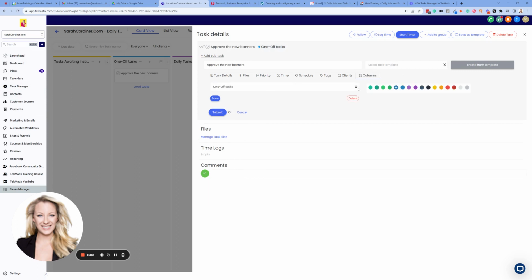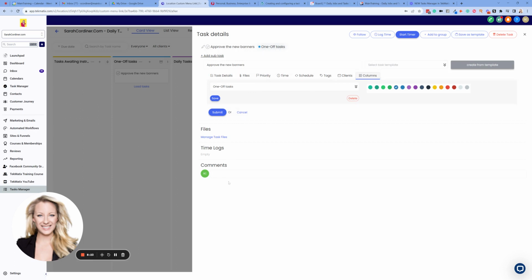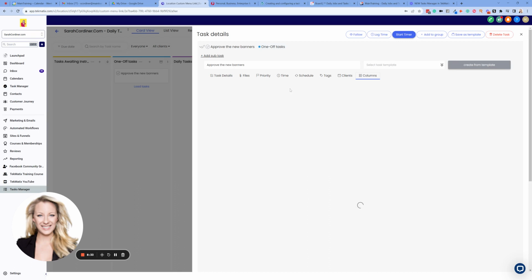Columns here just takes you back to being able to change the colors on that column, or the column that this particular task fits into. So if you wanted to move this task to another column, click on columns and I could move it to daily tasks if this is something that needs to be done daily. Later on, we can create templates. I'm going to show you how to do that in just a second by saving templates up here. For instance, if I had a checklist of tasks on here, we might want to reuse that template over and over again. So I'm going to press save for now.